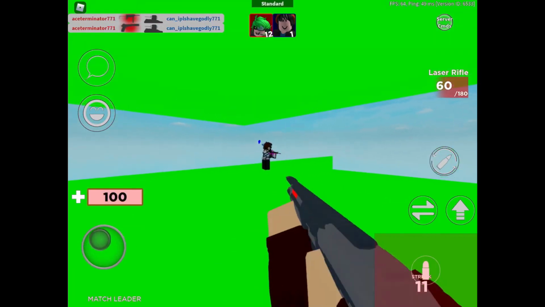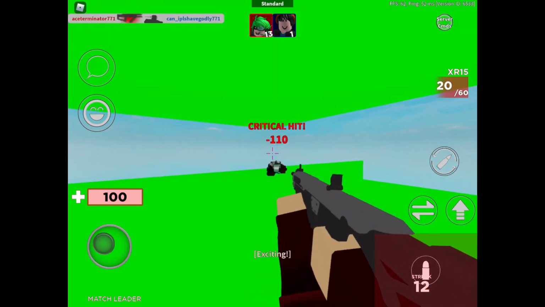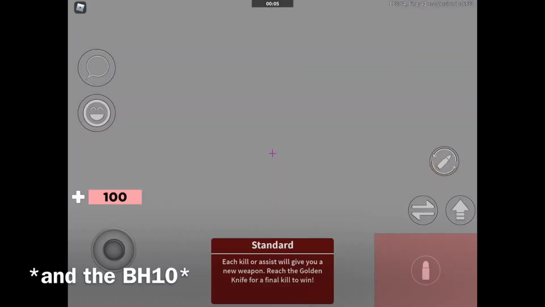So this is the new gun. This is the new laser rifle. Looks pretty cool. Let's see if it's the same stats as the old laser rifle. And yeah. All right, I could not get the last weapon, which is called the Vector, I believe, but I'm gonna showcase some of the new maps.